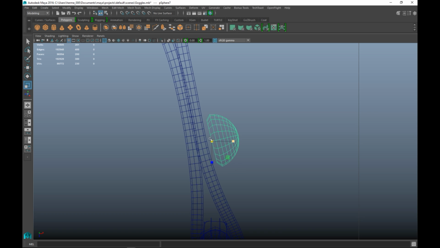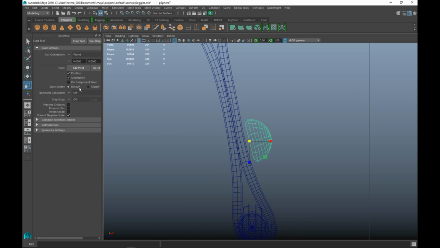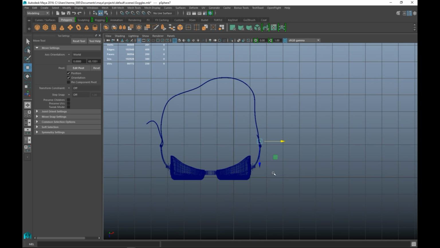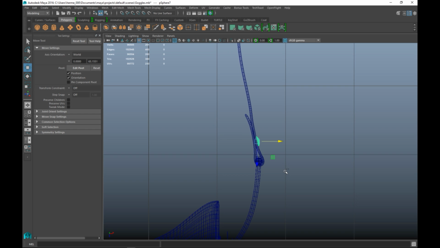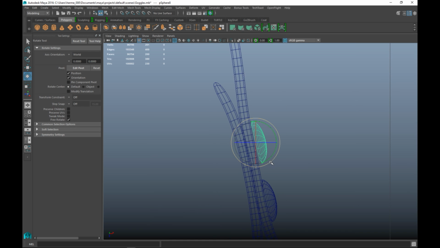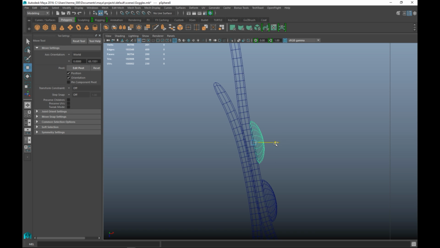We're going to hit E to rotate, and then we're going to hit R and double click on this guy, change to object mode, because I want this to be kind of squished. Okay, hit W, bring that in like so. So that's one. I'm going to hit Control D to duplicate. I have to zoom in. Let's rotate this guy a little bit, and W to push in.